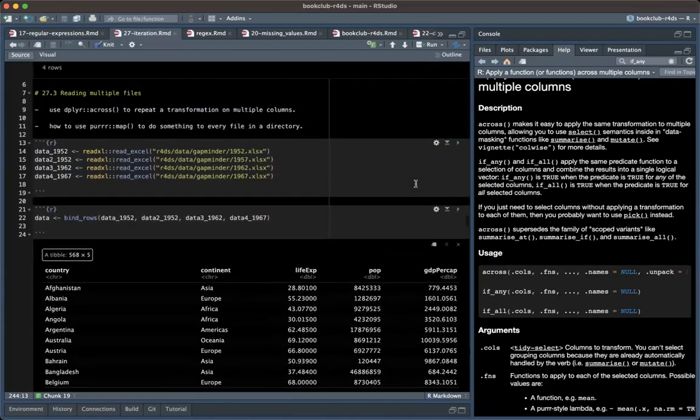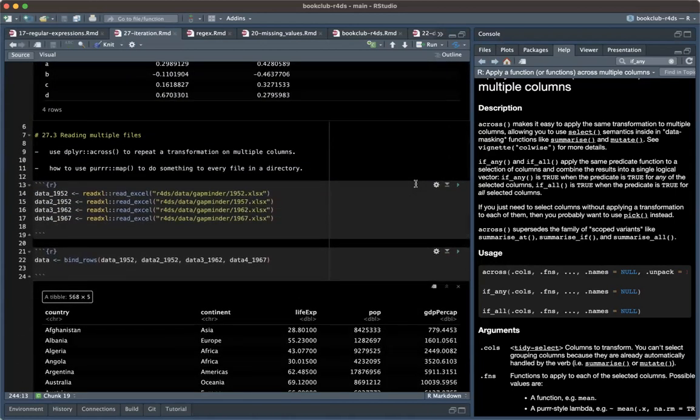All right. Now moving on to another one, you can see they are doing iteration, but still there is no for loop. They're just using some functionality. Now another interesting one is reading multiple files. So now in R, we can use two functions, map, this guy, right? We can use this guy to read multiple files, right? So this is an Excel file. You can see them. We read them.